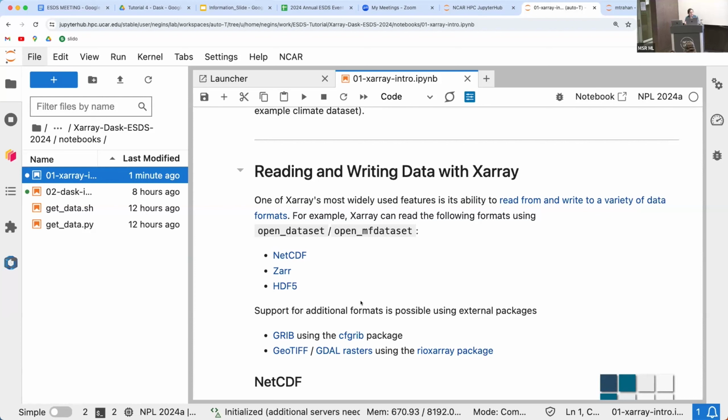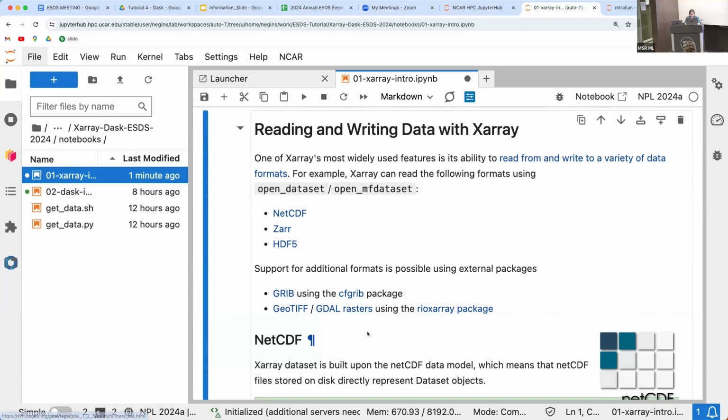Xarray has open_dataset and open_mfdataset, and it has support for netCDF, Zarr, and HDF5. It also supports other formats, for example GRIB, but that requires some additional packages to be installed. For this tutorial, we are mostly focused on netCDF.